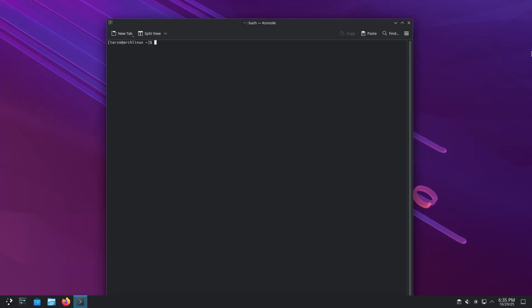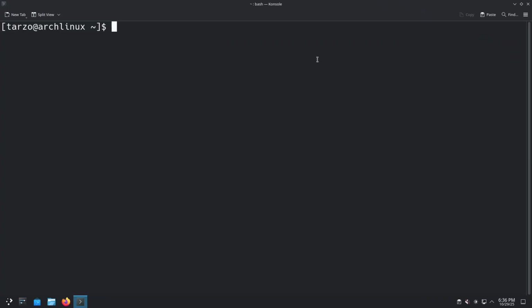So what if we just update the system, you know? That's not something that you can just do randomly. So what we want to do is as soon as we update the system, we want to actually make a unified kernel. Okay, so how do we actually do that? So in case you don't know, Pacman has something called hooks. What hooks do is actually just give you a trigger system. So whenever you update a package or do something with Pacman, it will just update your entire setup. Let me just show you.